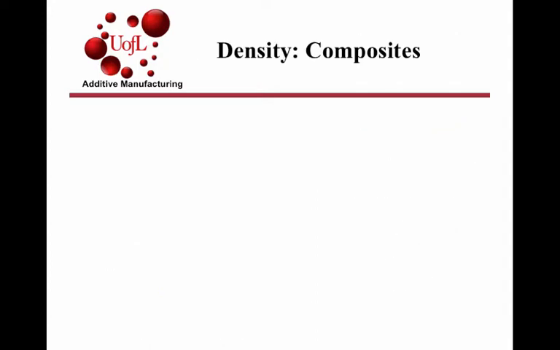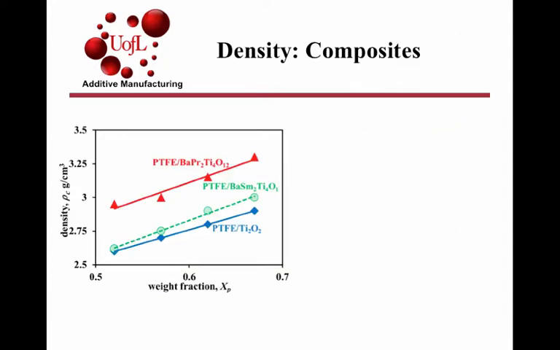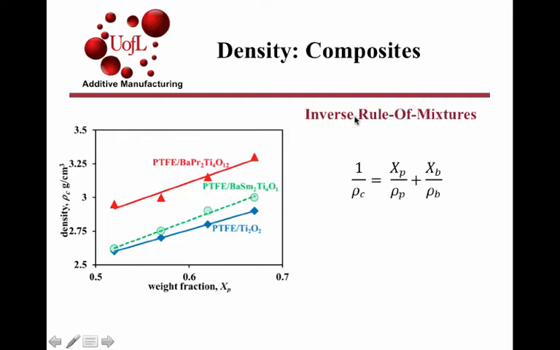Density, which is a reciprocal of specific volume, is a good thing to measure as well because it's a design parameter. Aerospace, automotive components, you want to make sure that fuel efficiency is taken into account by controlling the density of the material. Here, density as a function of weight fraction is plotted for a few ceramic filled PTFE materials. You remember what PTFE is? The inverse rule of mixtures allows you to represent this behavior fairly well.